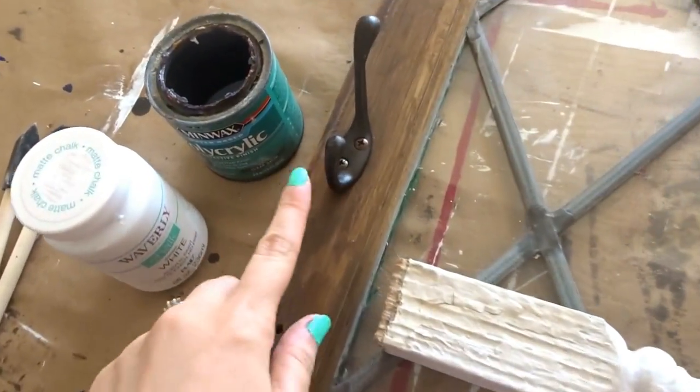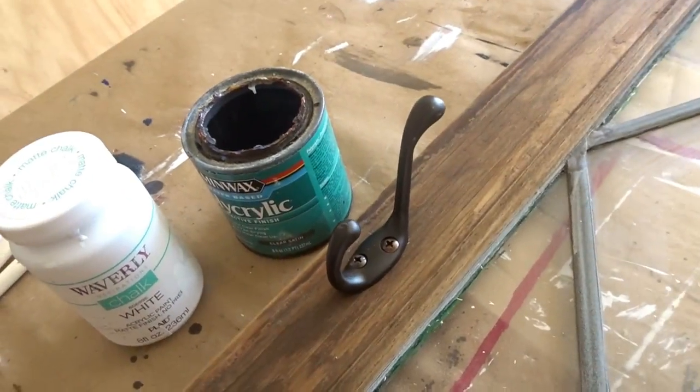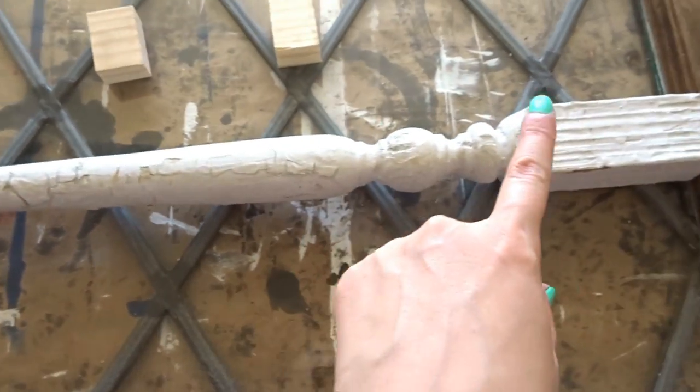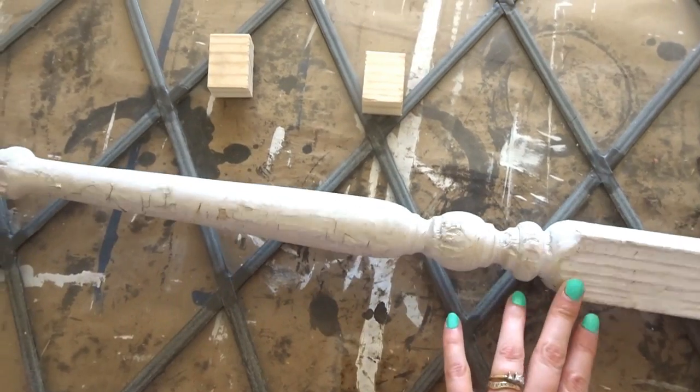So here are the little hooks, super easy. Just screw those right in there. And now I'm gonna start working on adding the spindle towel bar on there.